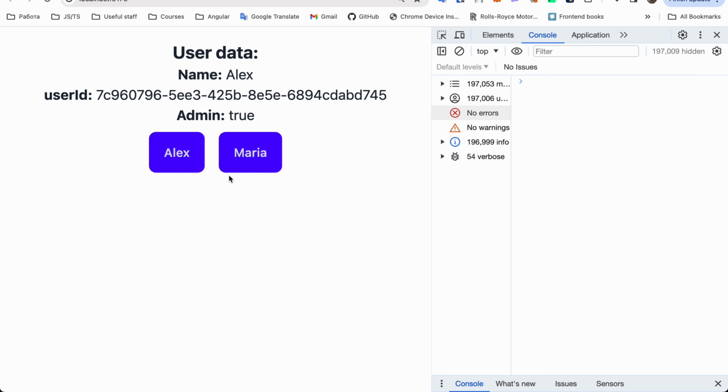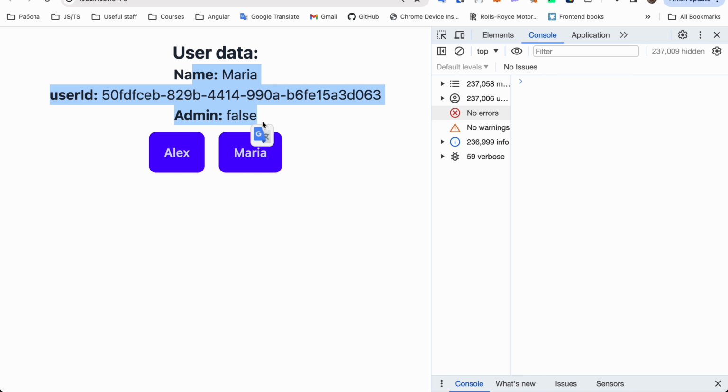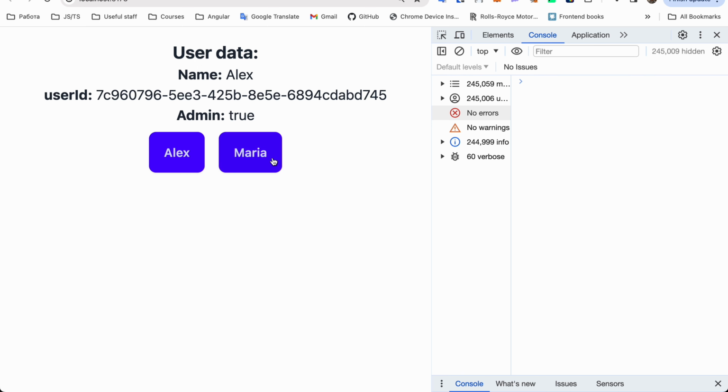So now we can switch users, from Alex to Maria, and from Maria to Alex, from Alex to Maria, from Maria to Alex. As we can see, we don't have the bug in our app. All values are synced. We got rid of the problem. We got rid of this blink. So Alex, Maria, Alex, Maria. Cool. We don't have blink. But at the same time, maybe you've noticed that the render is a bit slower. Now let's figure out why and what price we paid to fix this bug.